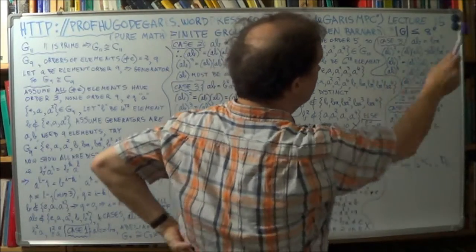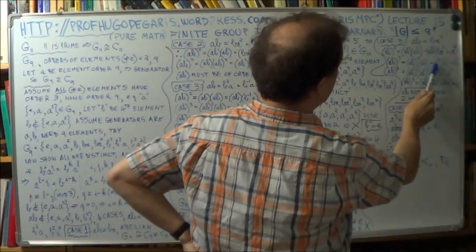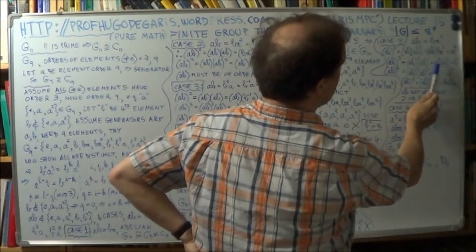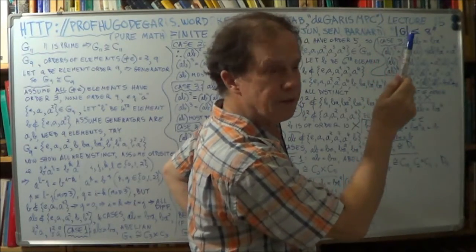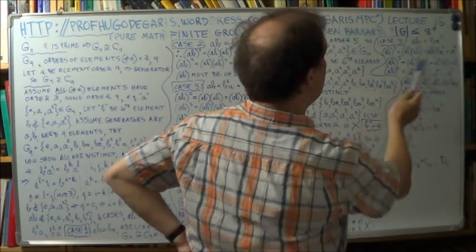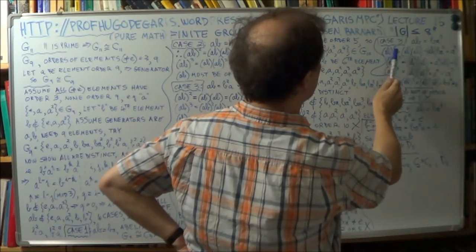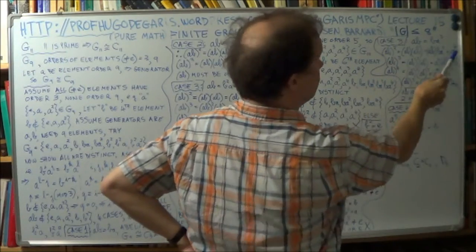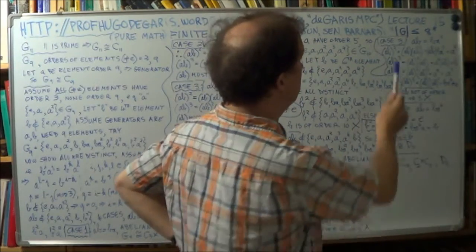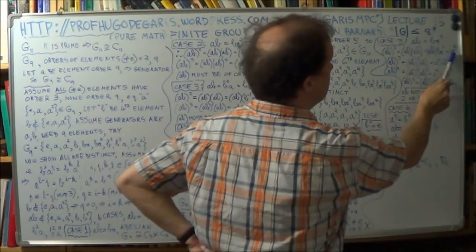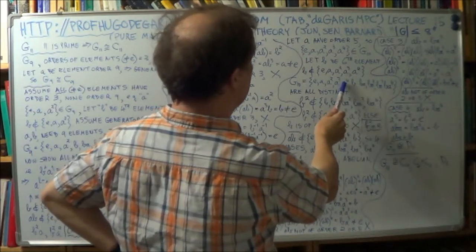Right, AB cubed, that's AB squared times AB. AB squared we just found was A to the 4th. Times AB. So you get A to the 4th A, that's A to the 5th, that's E, because the order of A is 5. Right? So just B. Now AB squared here is A to the 4th, it's not E. Therefore the order of AB here is not 2. Right? Because if the order were 2, this should be E, but it's not. A to the 4th here is different from E.